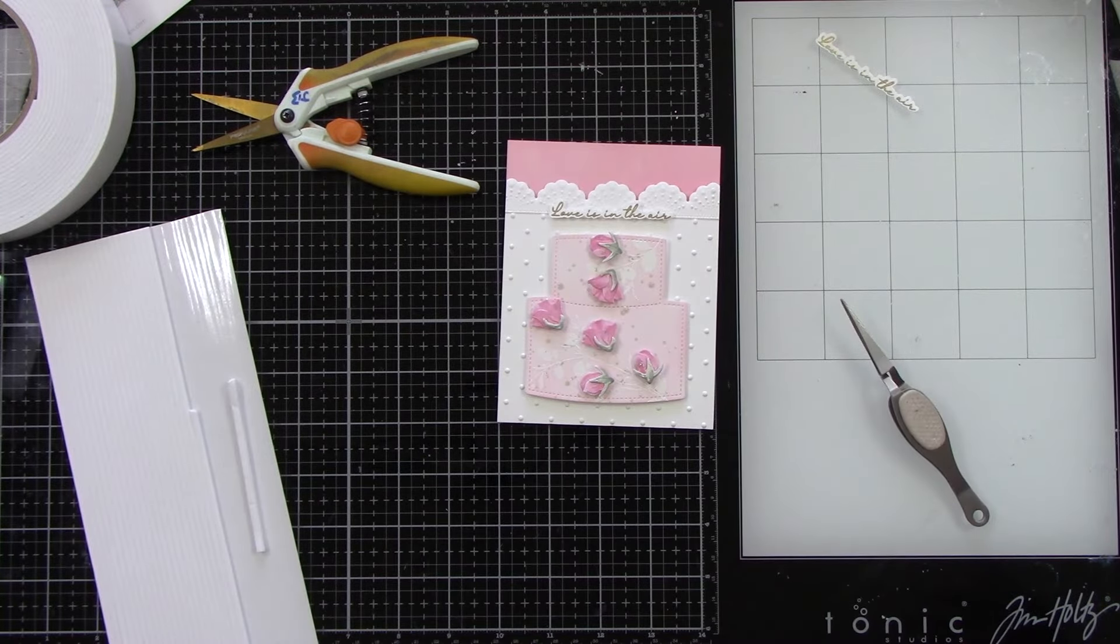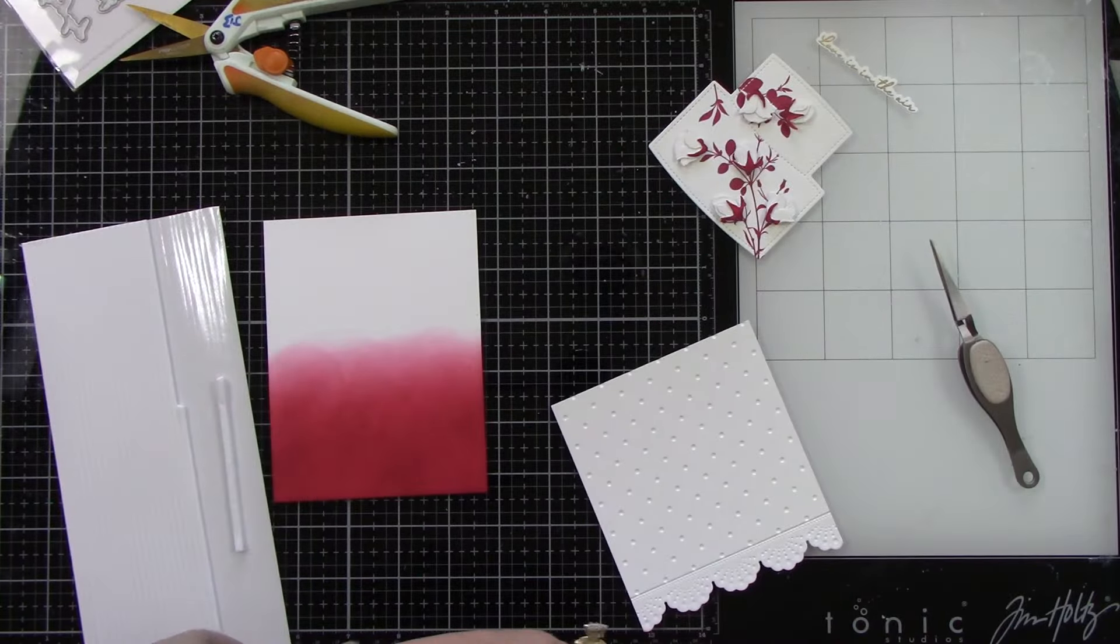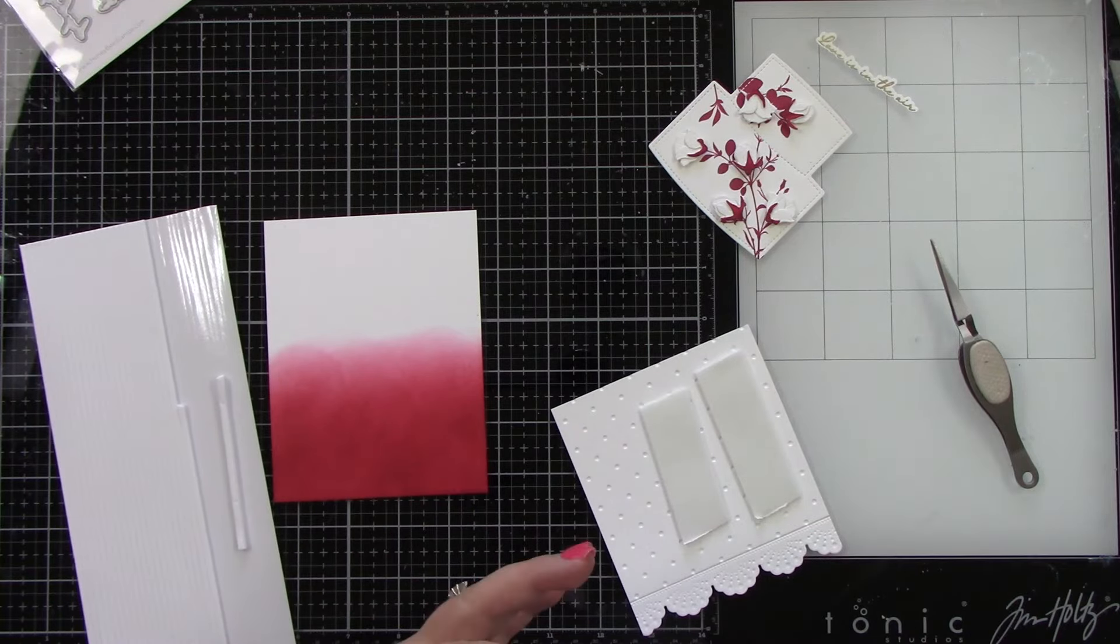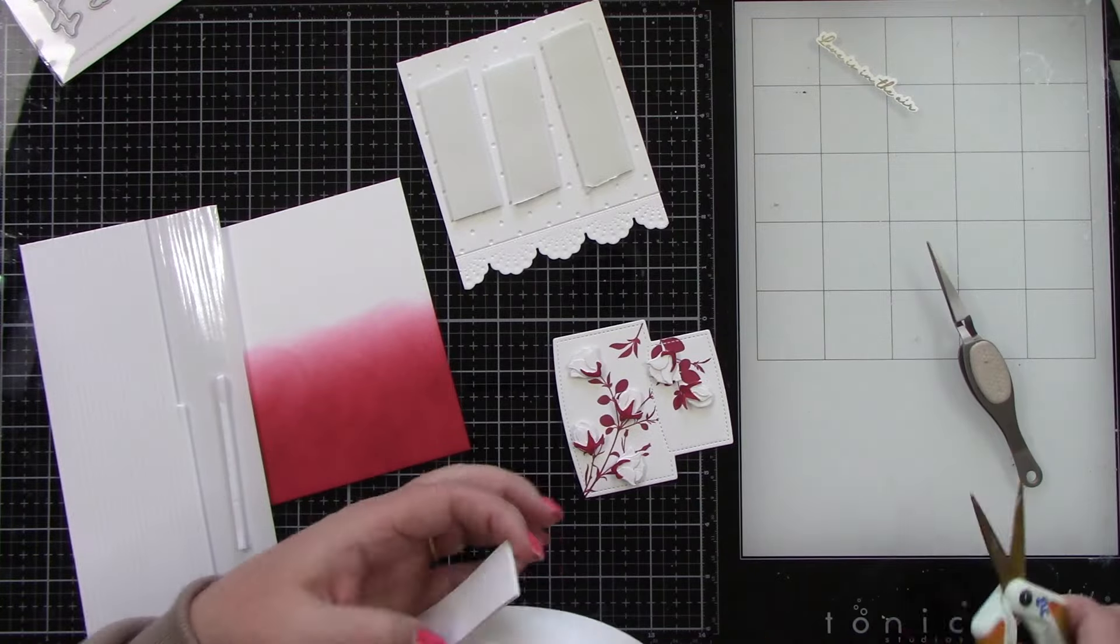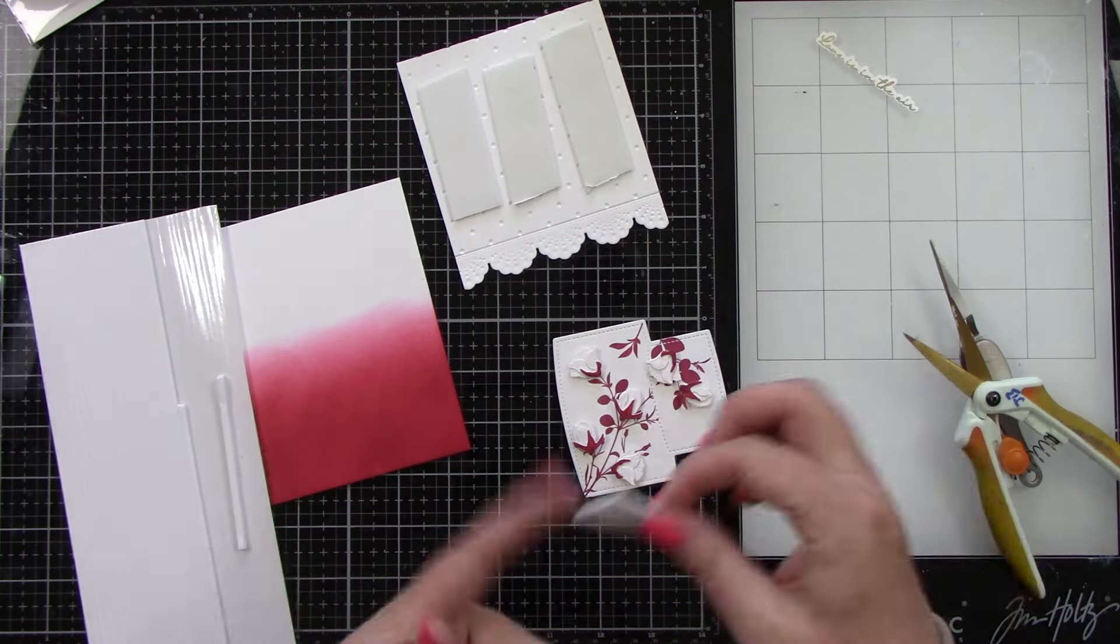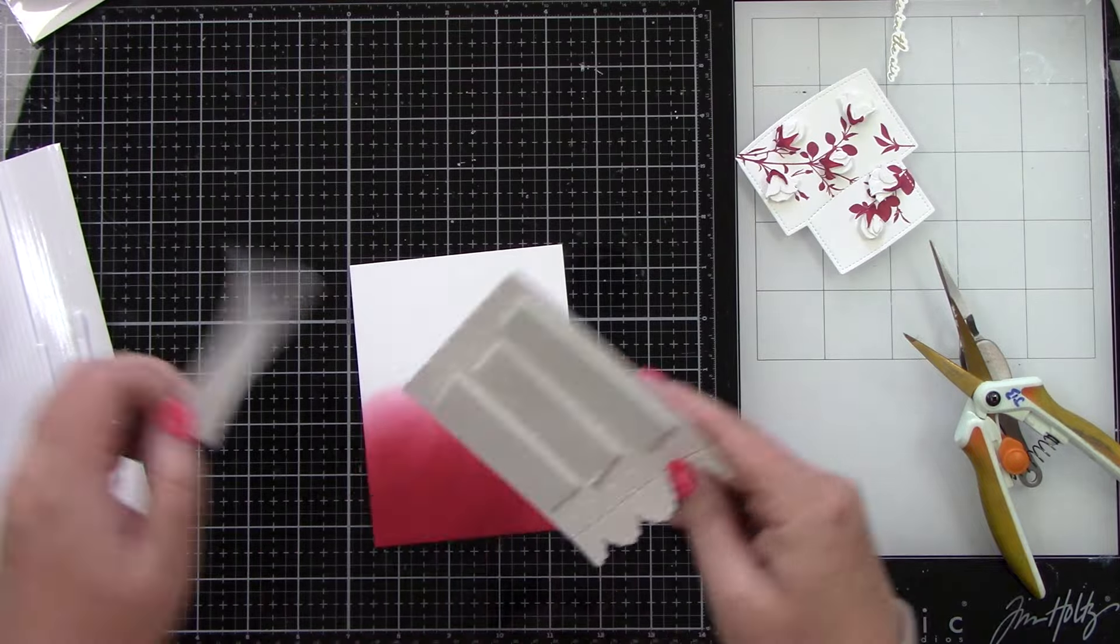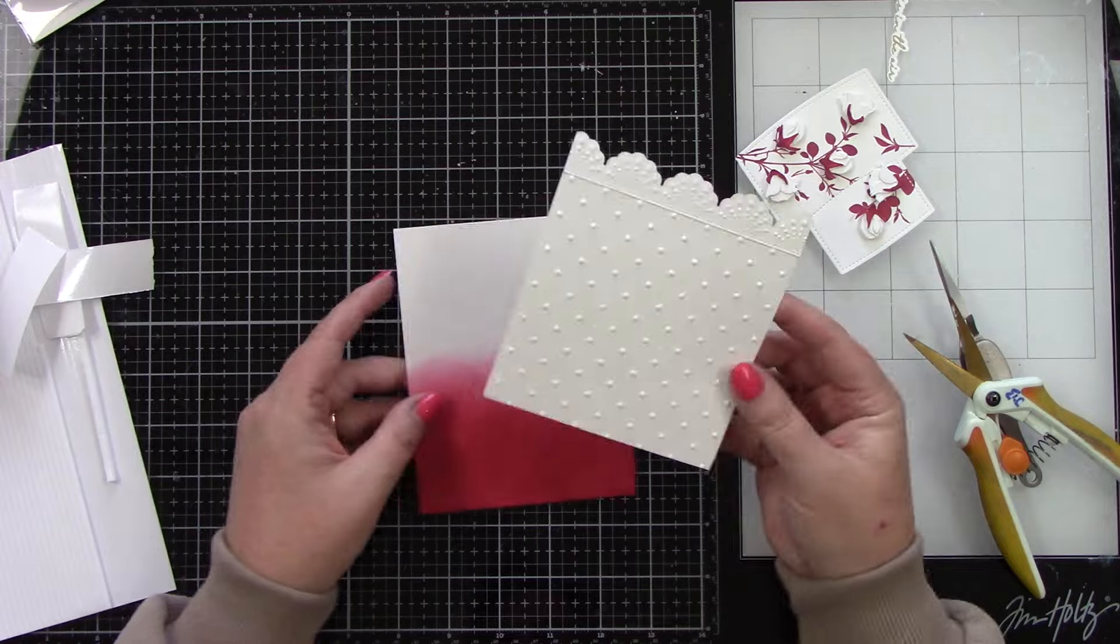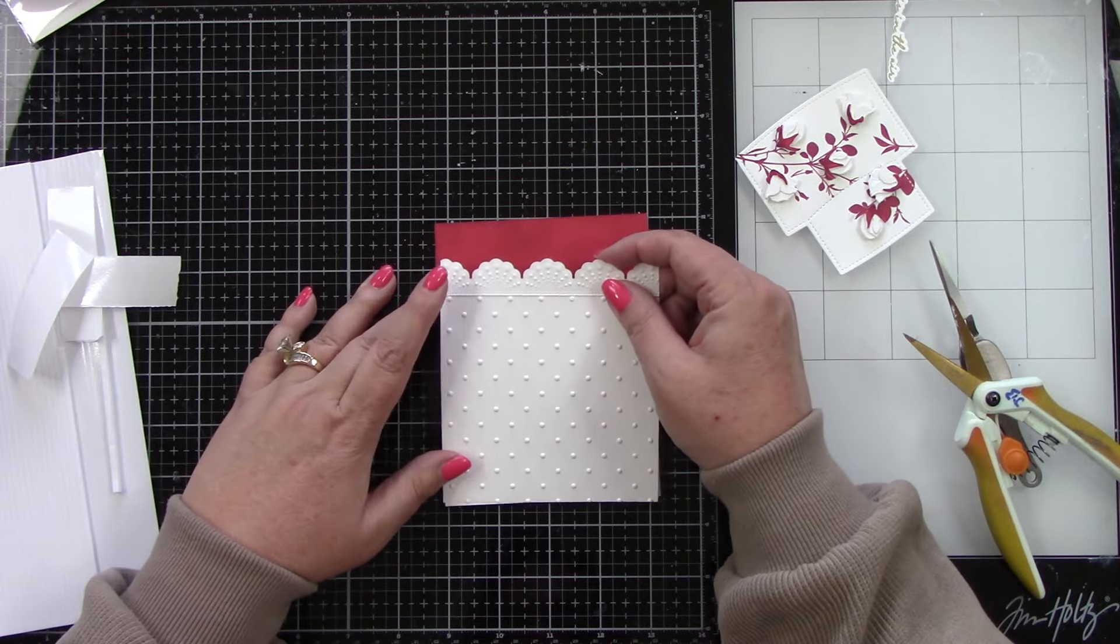Let's adhere the other cake. We're going to get that together. So again, doing the same thing, adding some foam adhesive behind our embossed card panel, also adding some foam adhesive behind the cake. What I really love about this red and white cake is that because the flowers are white, it looks like the background of the cake is just raised up in this floral shape. I think it's so pretty. I almost adhered that down wrong. I'm like, this isn't right.